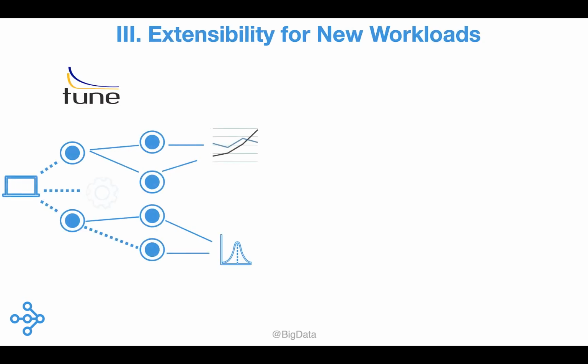Third, modern AI applications are notoriously compute hungry. You don't train a model just once. Finding the best model often requires searching among various hyperparameter settings. This process is called hyperparameter tuning, and it can be very expensive. One of the more popular tools in this area is Tune, a scalable hyperparameter tuning library built on top of Ray. Tune runs on a single node or on a cluster, and has quickly become one of the most widely used libraries in the Ray ecosystem.